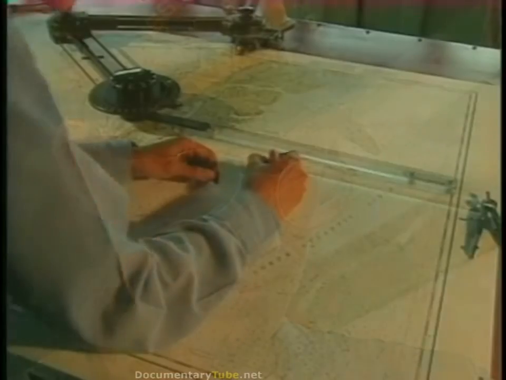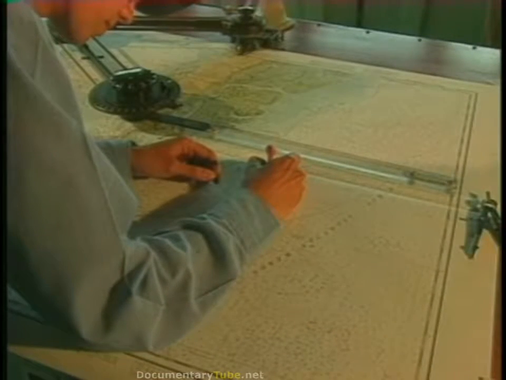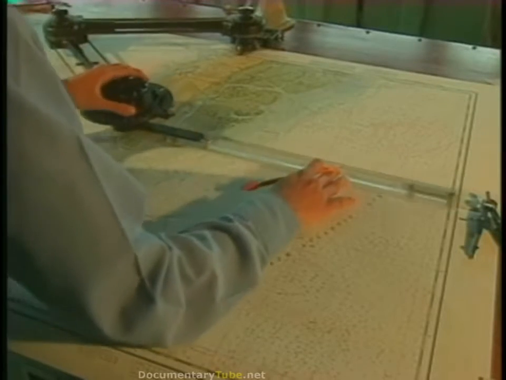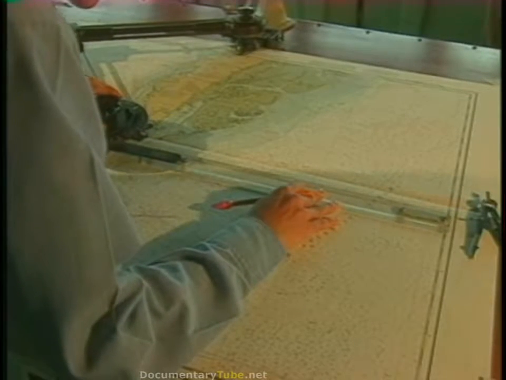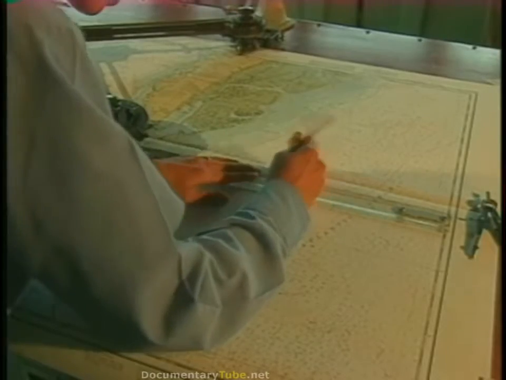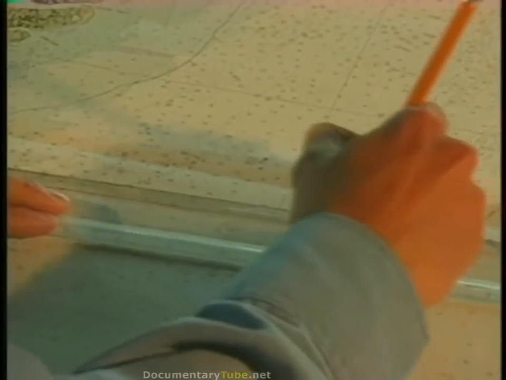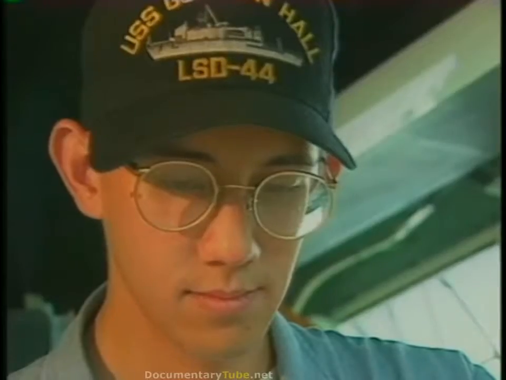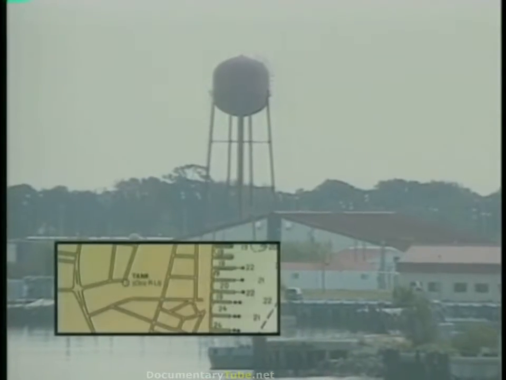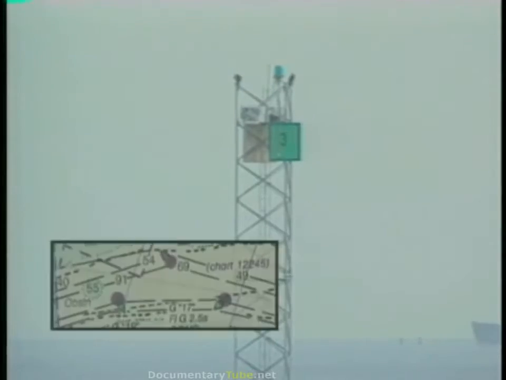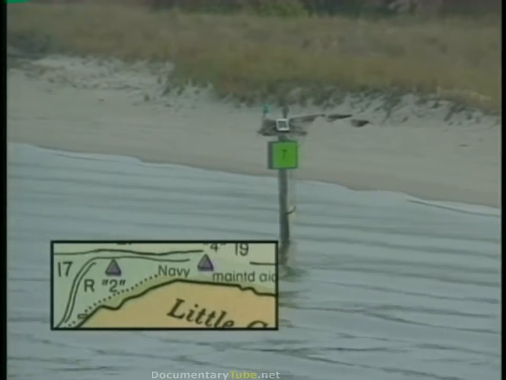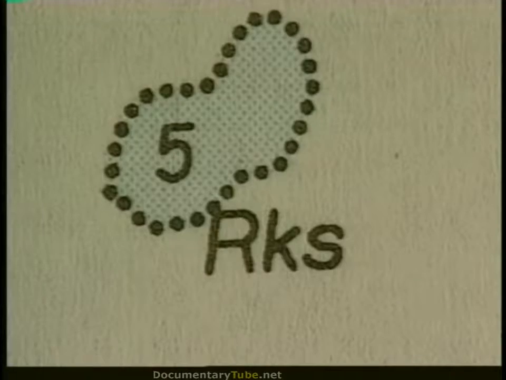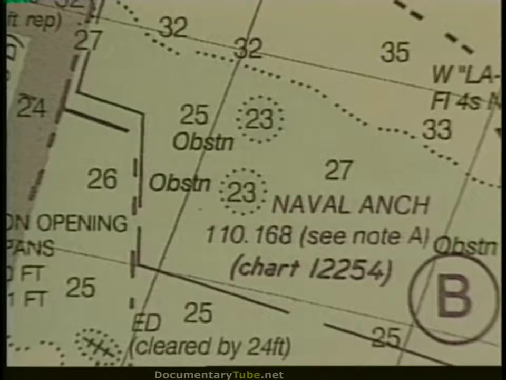That information can be found under the title of the chart and around the border. Other information that is vital to the safe navigation of the boat is contained on the chart in the form of symbols. Symbols indicate the presence of a certain feature or object at the location shown on the chart. Symbols and abbreviations used on the NOS and NEMA charts are standardized. They include prominent landmarks, navigational aids such as lights, buoys, and day marks, dangers such as rocks, wrecks, and obstructions, and visual ranges used to follow a channel track.